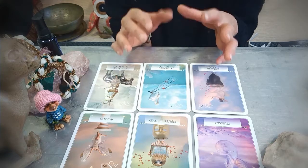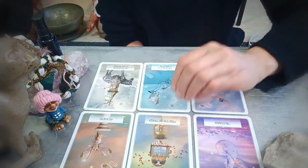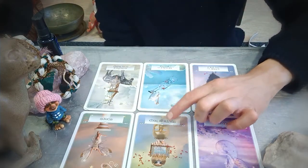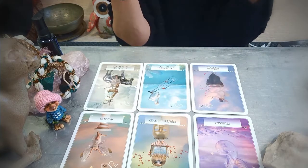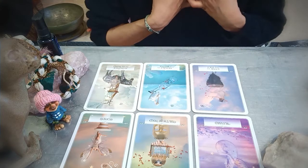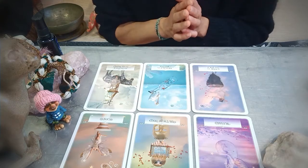And if you let that mask down, then you can really be yourself, and actually abundance, which is what this card represents for me, can be there and express itself in your life. But as long as that person keeps that fake perfectionist mask on, she can't access the truth of herself, of her heart. And so she's sitting on abundance, but not using it, not expressing her truth to the world.